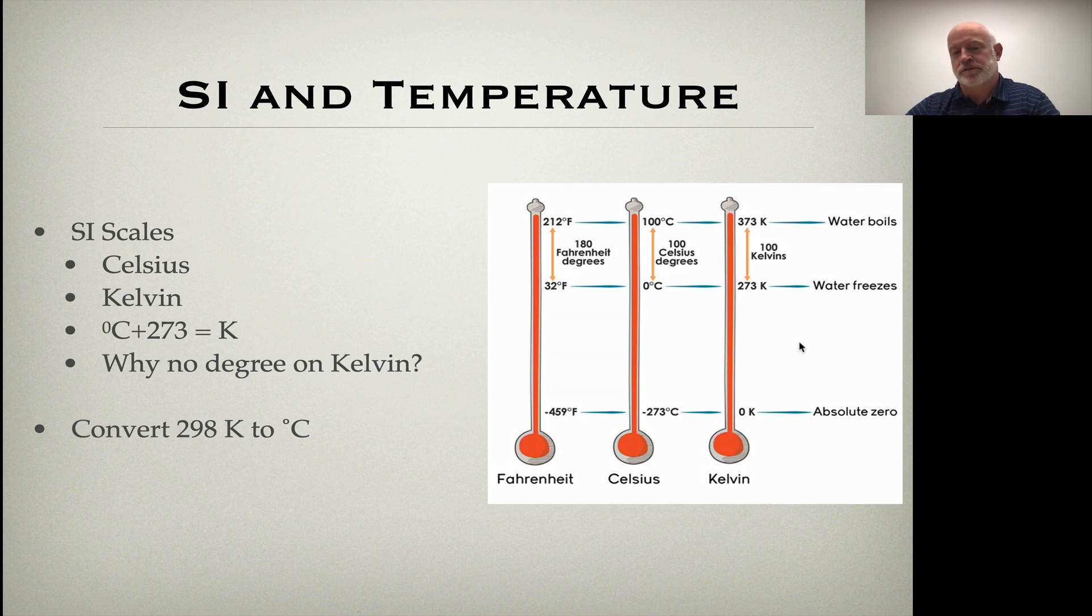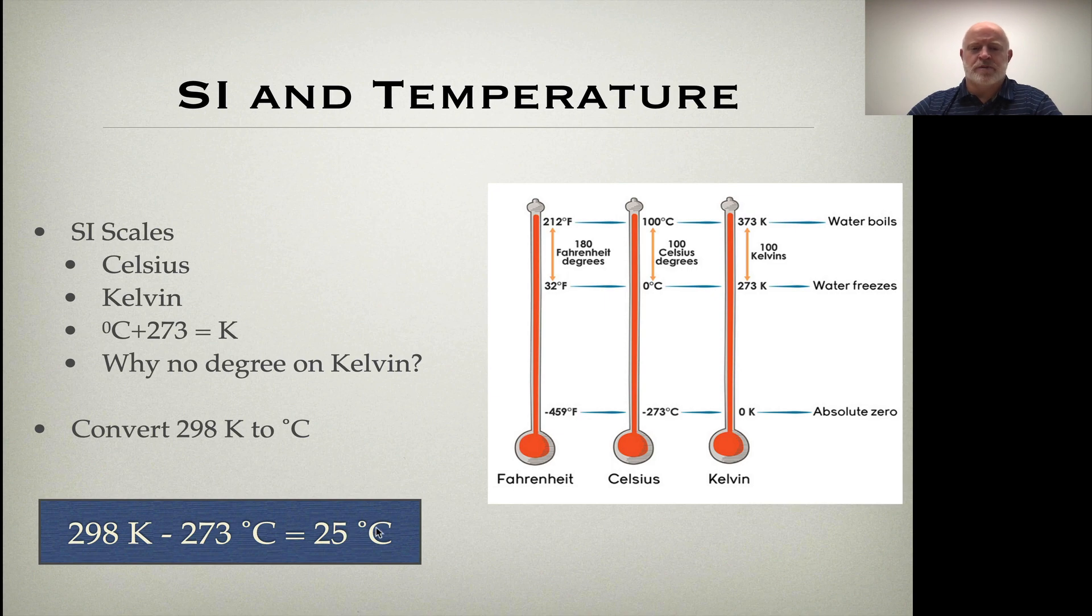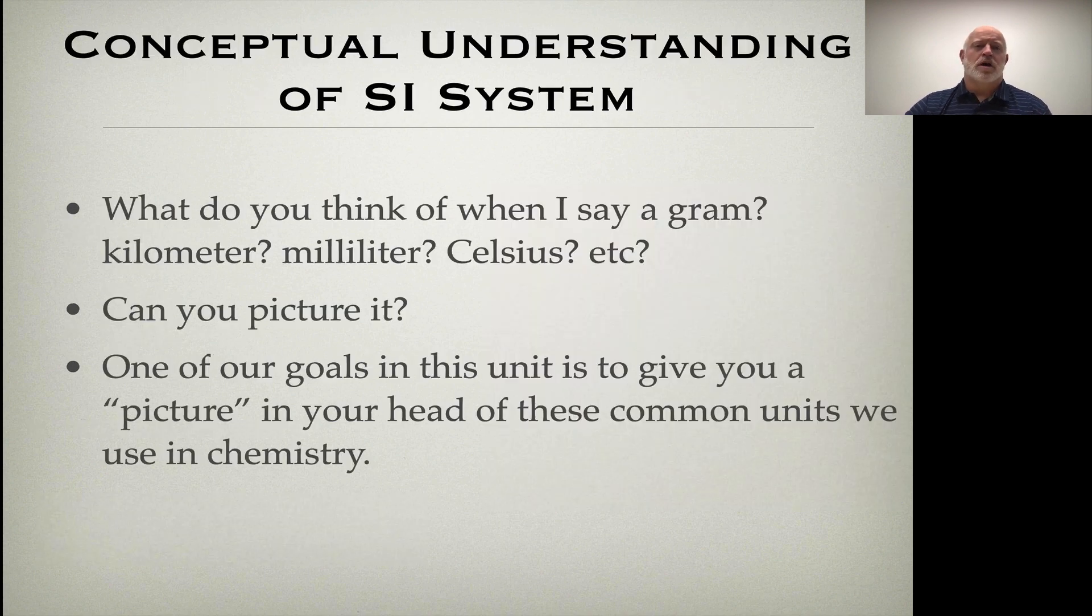Now if we want to convert from Kelvin to Celsius, it's not too hard. If we have 298 Kelvin, we just flip the math around and subtract away the 273, and we get to 25 degrees Celsius. Please don't use the degree sign on Kelvin. You may see in some texts that they say this is 273.15, which it is. I rounded off to a whole number for this class just because it's much easier to do the math in your head, and to be honest, when you're moving things 273 positions away, the 0.15 doesn't matter that much.